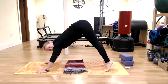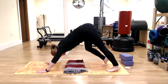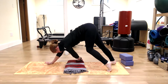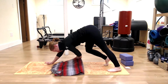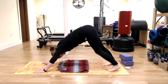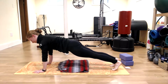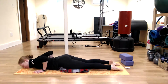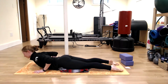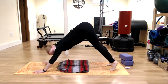Lift up into downward facing dog, just some general movements here at the beginning. Stretch out your dog pose. Moving forward to plank pose. Come slowly down all the way. Lift your heart up, cobra. And then lift and press downward facing dog.